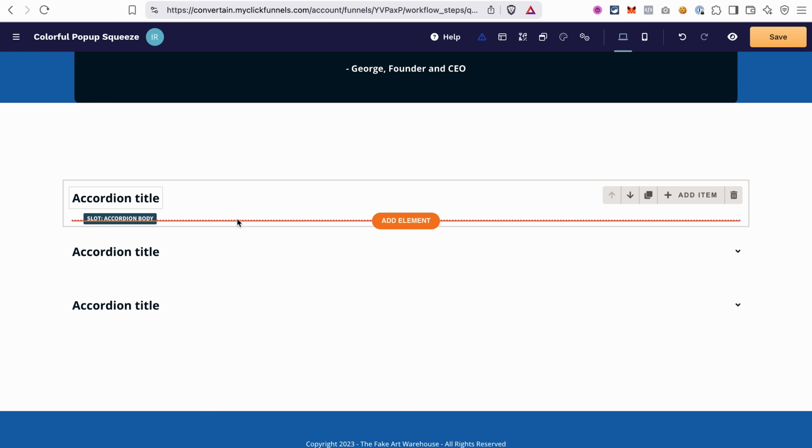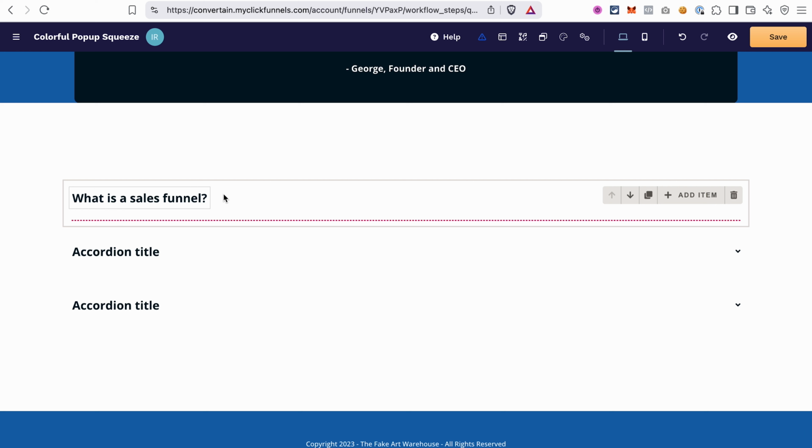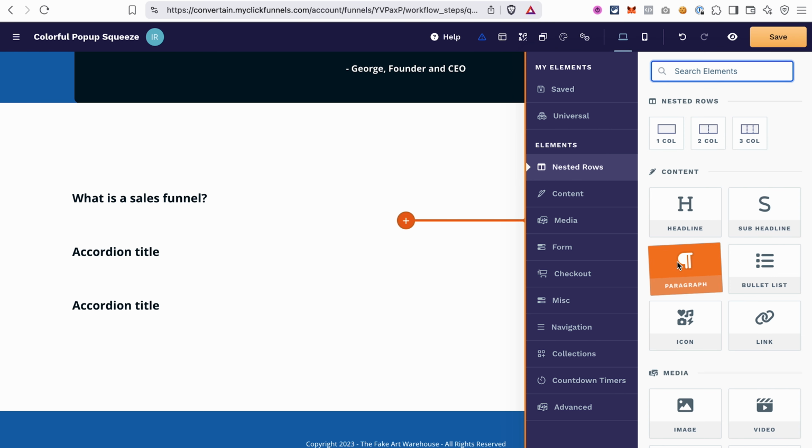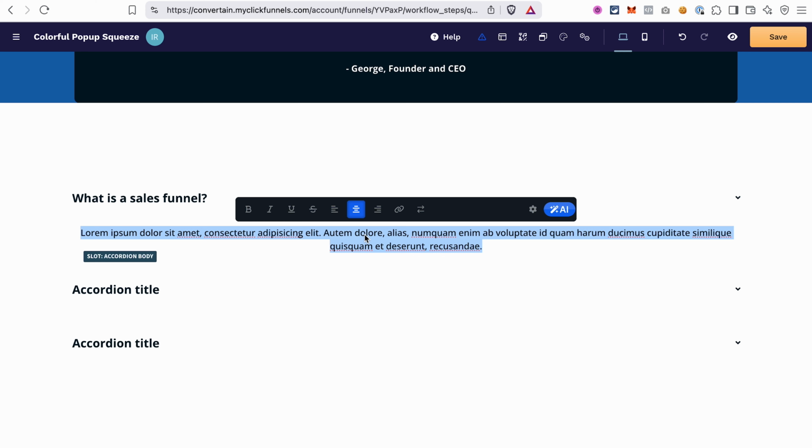By the way, besides the text, you can also add different elements to the body, like lists, images, videos, and buttons. Now let's add different FAQs so you see how it works. In the area here, we enter the first question. And for this question, I will only enter the text in the answer. Click Add Element in the area here, then search for a paragraph, and enter the text, so the answer to this question.